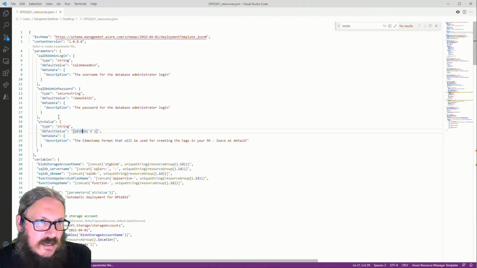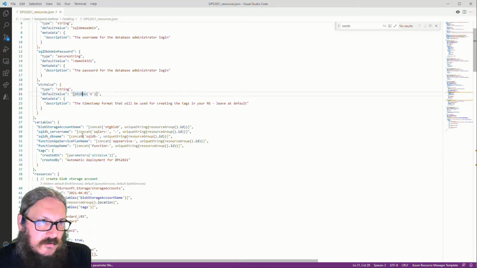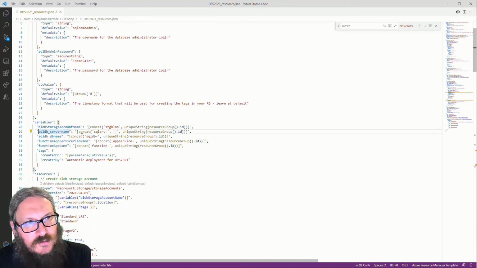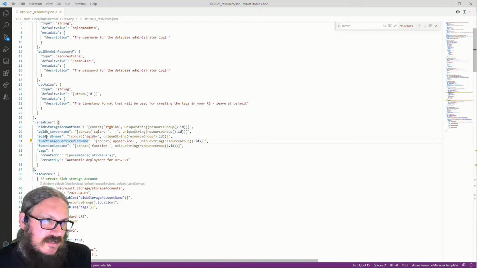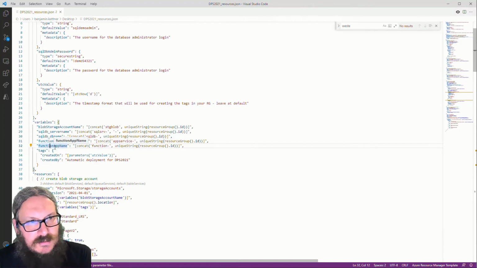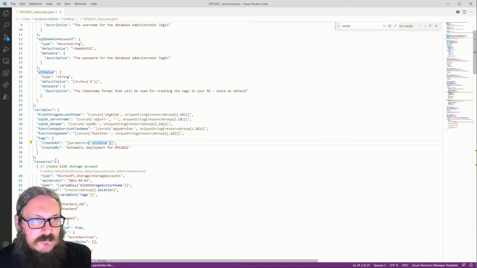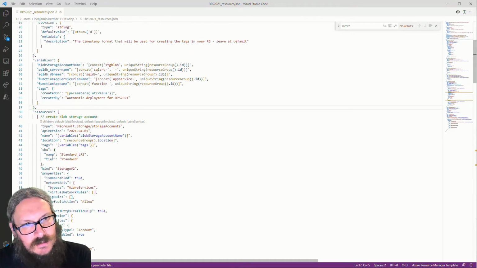And so we can supply default values for the parameters. From the parameters, we can derive certain variables like the storage account name, database server name, database name, function app service plan name, function app name, and the tags that we want to write to each resource, and that contains the UTC time, as you can see.